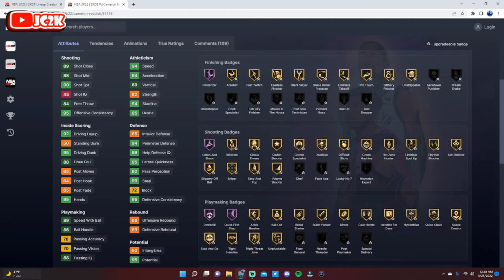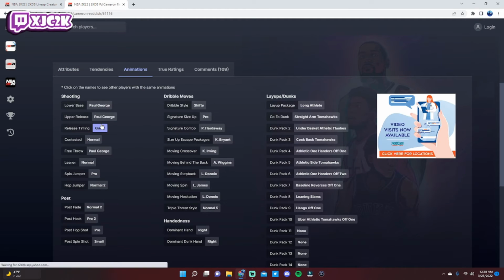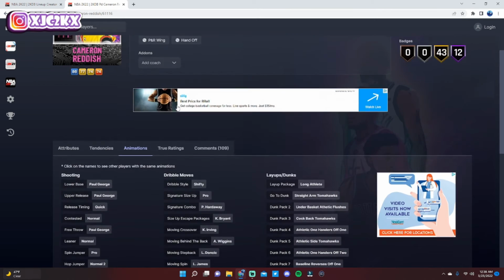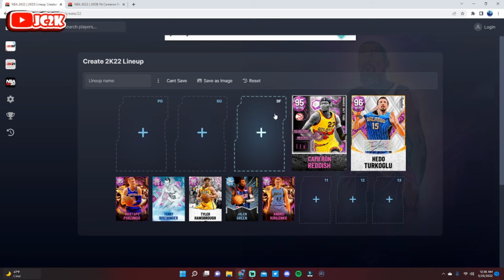Not the greatest interior defense ever either, so he's not going to get really good contests, but that's his biggest flaw easily. Otherwise, he's an elite perimeter defender, elite shooter, has good creating ability, and nice badges. PG release on quick is smooth and easy to green. Shifty dribble style, Kobe size up, both nice sigs that will get the job done. Overall, Cam Reddish is just an elite budget small forward who kind of does it all on the court. The only flaw is that interior defense, but he is 6'8", so he's got decent size. Overall, really, really good budget card.